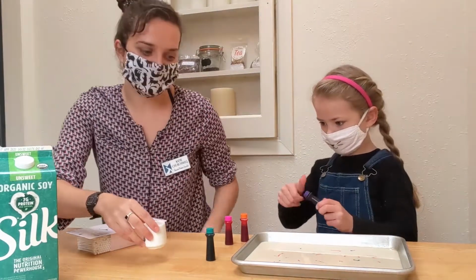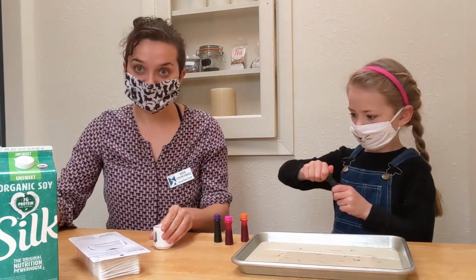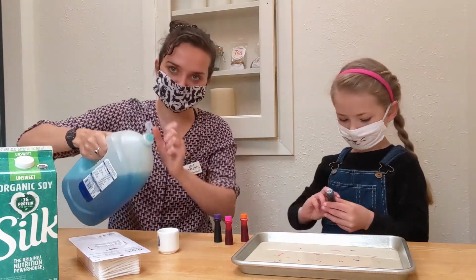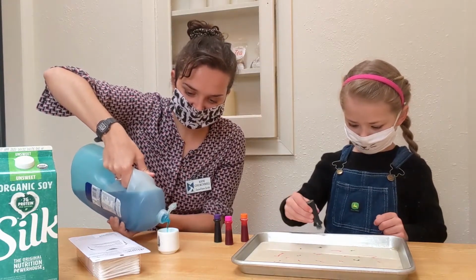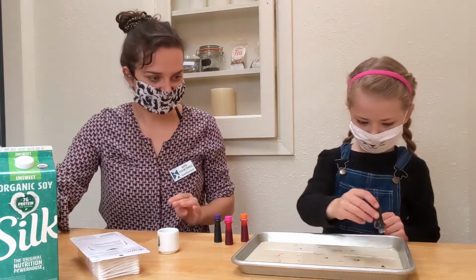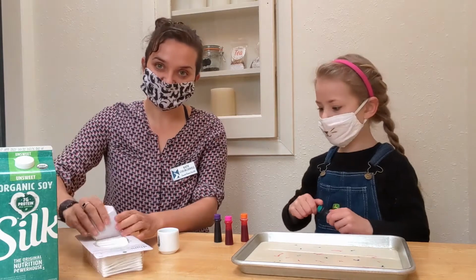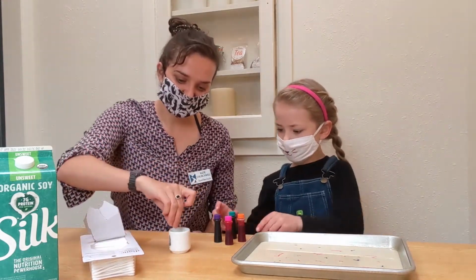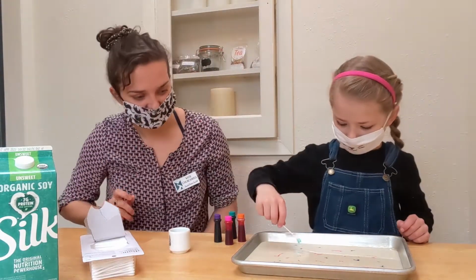So while Chloe's creating some colors in her shallow pan of milk, I got a little container for our soap. So I'm just going to pour a little bit of soap into the shallow container. Nice. How's it looking? Good. All right. And the very last thing you want to do is you want to take one of your Q-tips, dip it in some soap, and then just poke it anywhere in the milk.